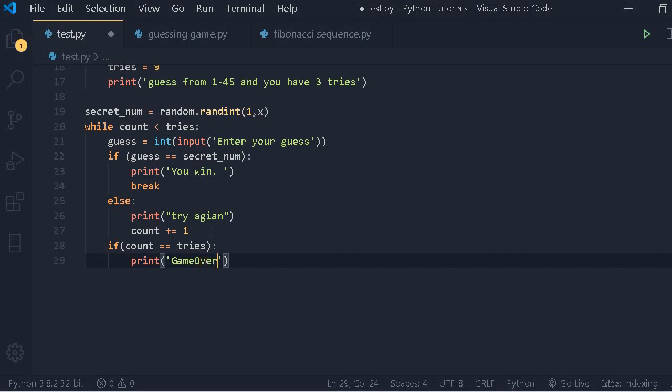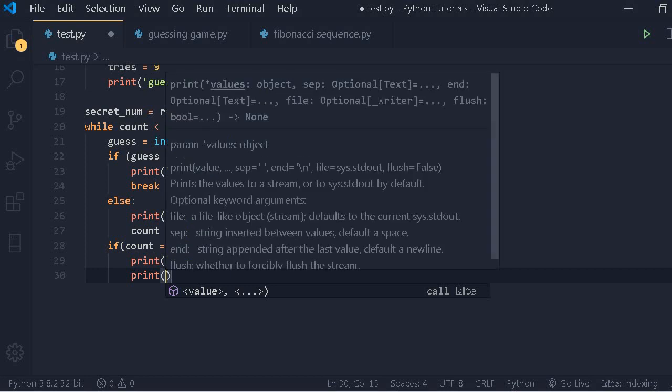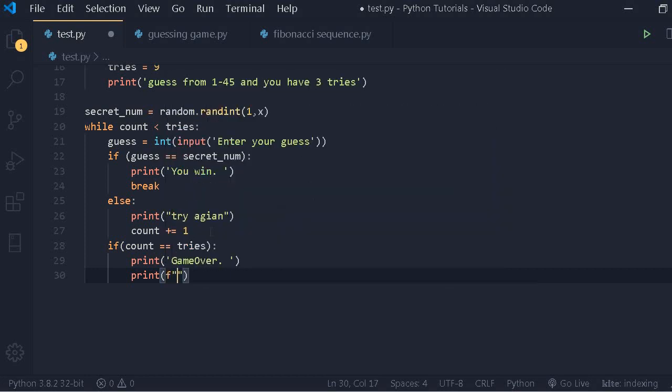That's if we don't manage to guess the right number. And then finally we want to print out the secret number. So we're going to use a formatted string for that. F string, then we enter in our curly braces there, secret underscore num, is the correct guess. And that's it for a simple Python game.